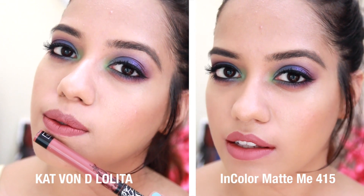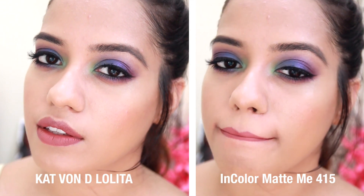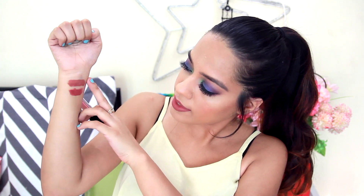So this is Lolita. The first one I wanted to talk about is from In Color — this is their Matte Me Lipstick Ultra Smooth Matte Me Lip Cream in the shade 415 called Birthday Suit. Now this one is a little bit darker, a little bit more mauve-ier than Lolita, but the shades look really similar on my lips. This shade is very affordable and the color is pretty close — it's a little deeper, a little more pink or mauve-y. Lolita is straight up brown but this one has a little pink undertone. It stays really long but it is extremely drying.